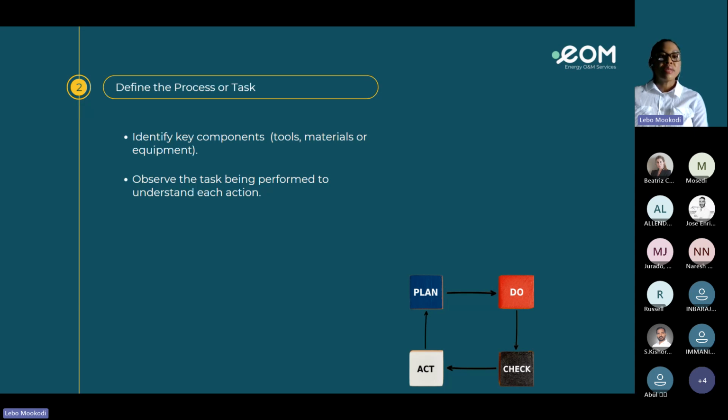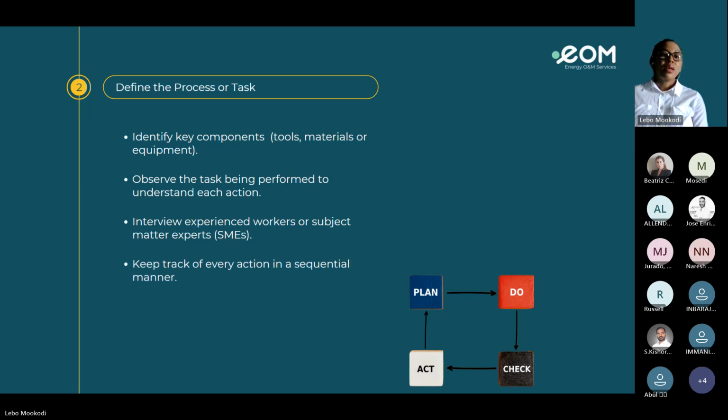Also, observe the task as it is being performed to understand each action. Identify and interview experienced workers who frequently complete the task or the subject matter aspect. Keep track of every action in a sequential manner, noting any potential risk or difficulties as you go.